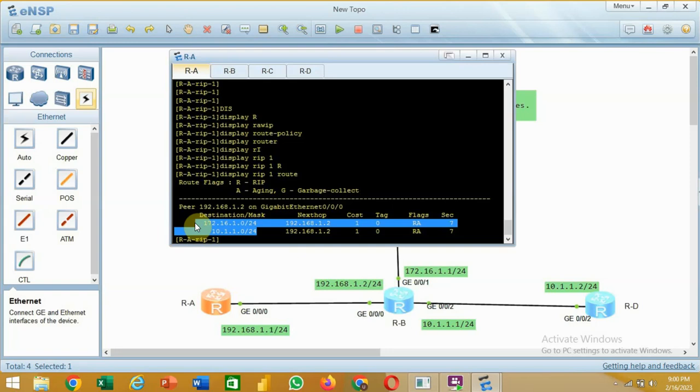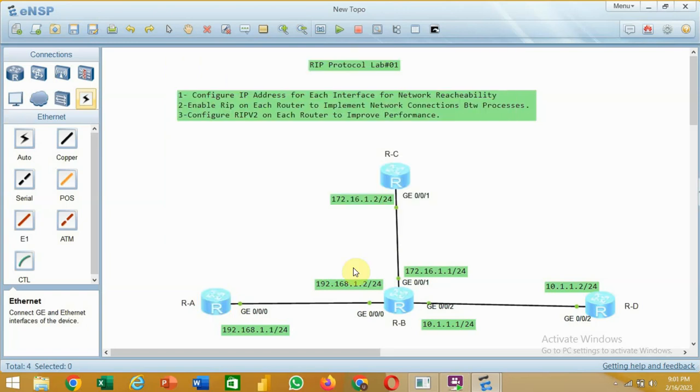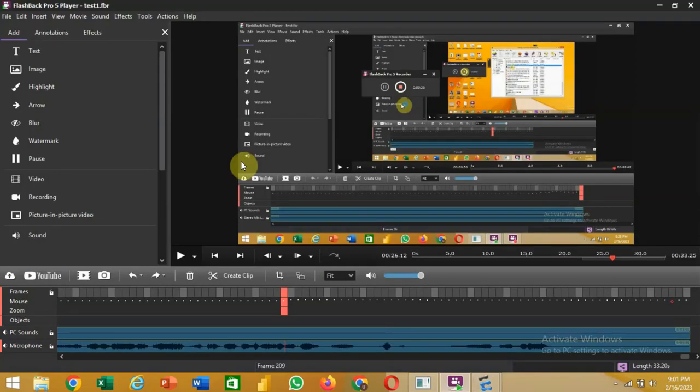RIP version 2 supports next hop address and can select the optimal next hop address in the broadcast network. RIP version 2 also provides authentication to enhance the security between peers, and all these things are not present in RIP version 1, so we can say RIP version 2 is better than RIP version 1. Okay, hope you understand the RIP. Thank you for watching.